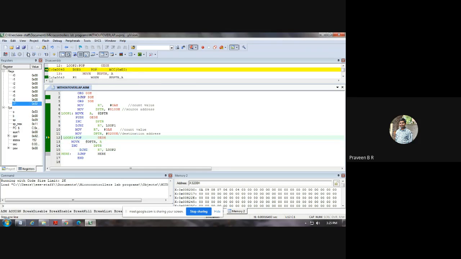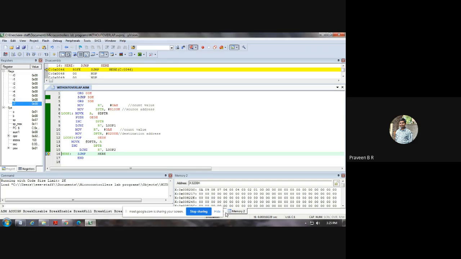So all of you can observe here that all the 10 data are transferred from memory location 8100 to memory location 8200. So aim of the program is to transfer 10 bytes of data from 8100 memory location to the memory location 8200, which we have performed.